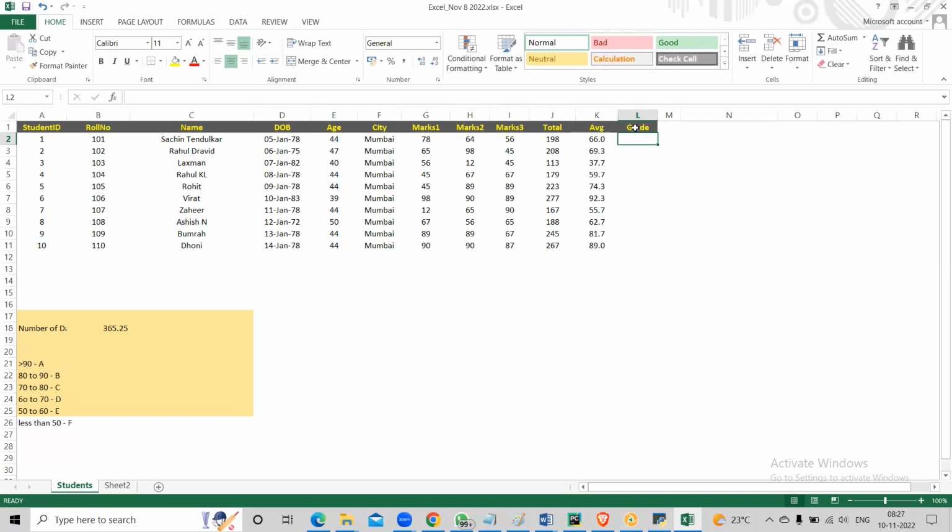Typically when you have these dependent columns, you generally highlight with different colors so that you know it's dependent. Like age is dependent, so I'll probably highlight with green. Let's say total and average are dependent. Grade is also dependent, right? I'll put it like this, that means these are dependent on some other columns.